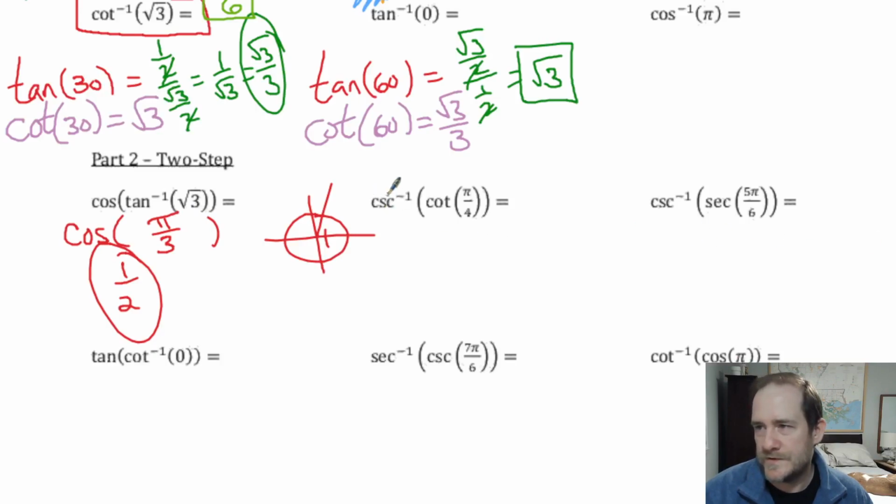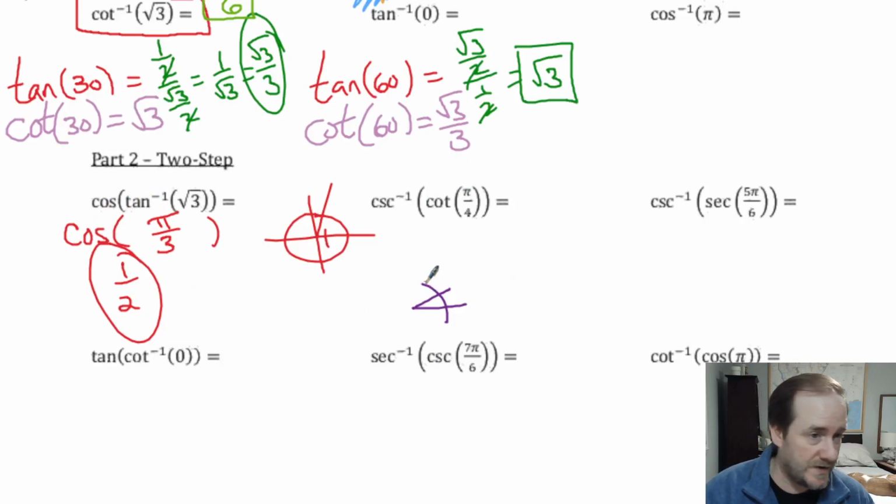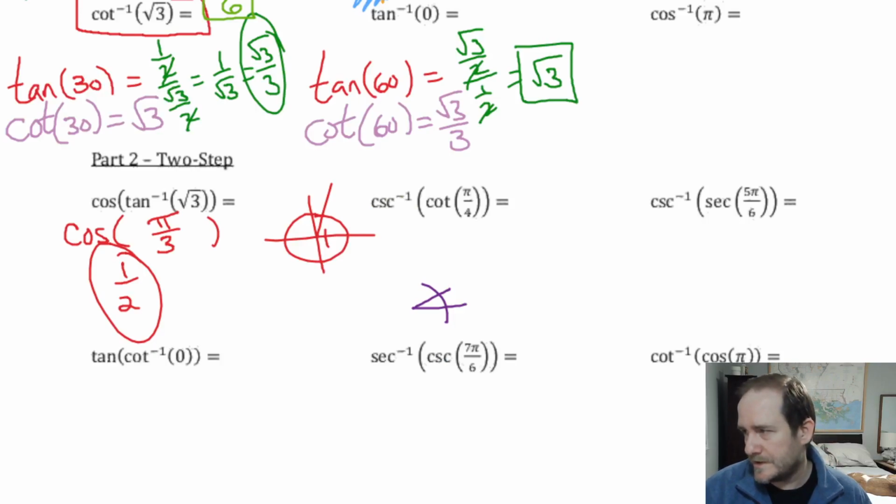What about the next one? Is it just as simple to do that? Well, it's a little different because this time the inverse trig was on the inside. So we did inverse trig to get an angle. Then we did the cosine of that angle to get an x coordinate technically. This time here, the inverse trig is on the outside. That means your final answer here isn't going to be a coordinate from the unit circle. Your final answer this time is going to be an angle. So you do get different outputs depending on whether you're doing inverse trig on the inside or inverse trig on the outside, right? That's maybe sort of interesting to think about.